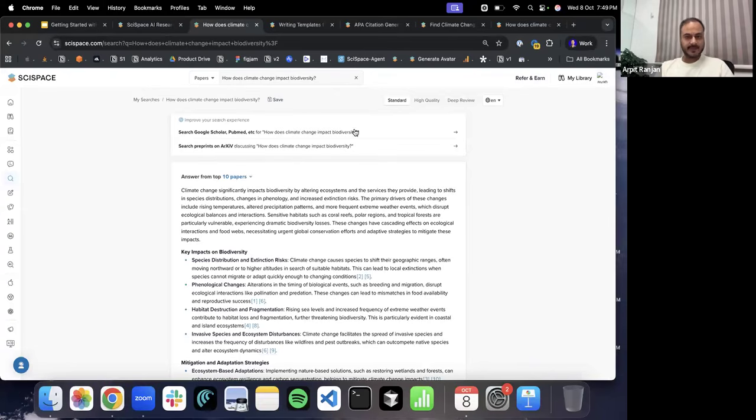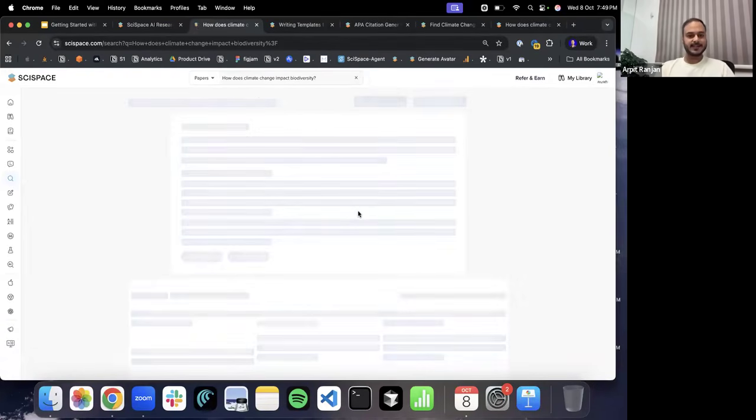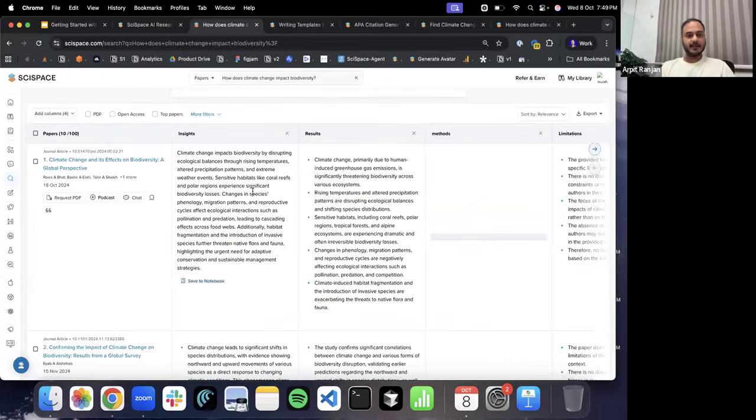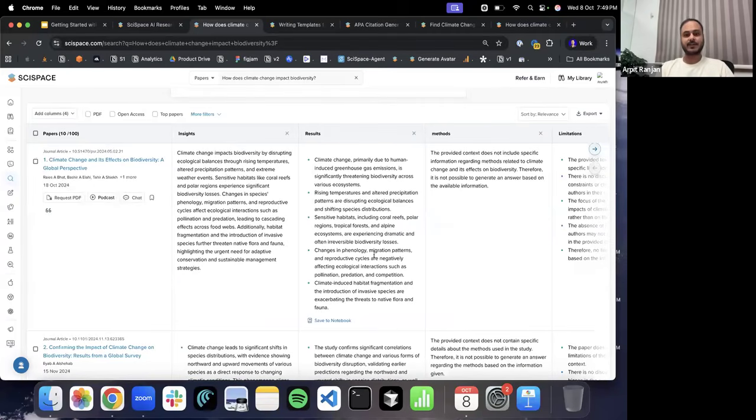The exact same thing happens in high quality mode as well, because you can run literature review in three modes. In high quality, what you get is a better insight and a better structure and insight for all these column values as well.